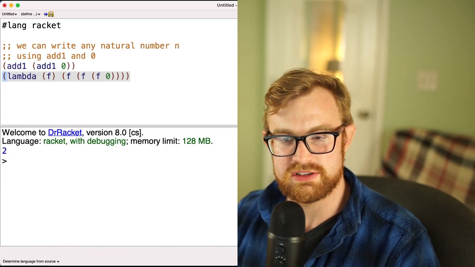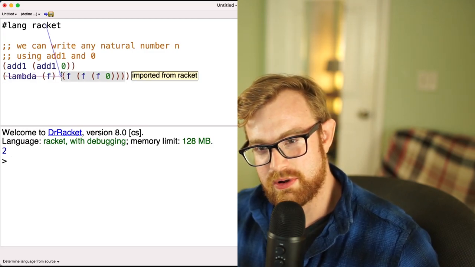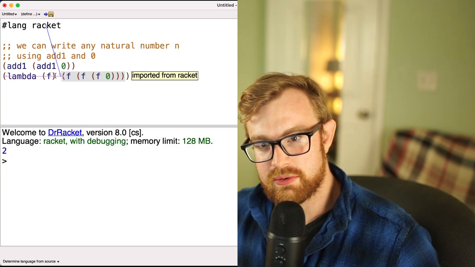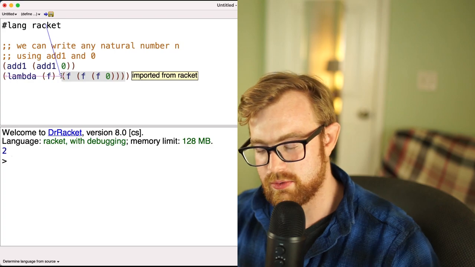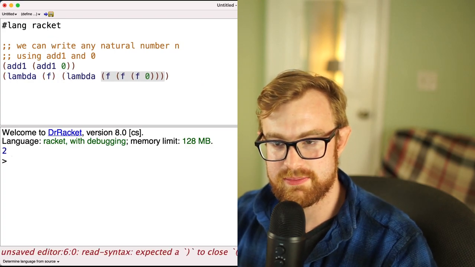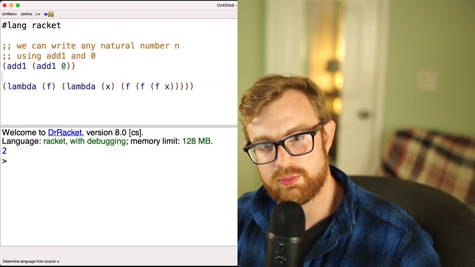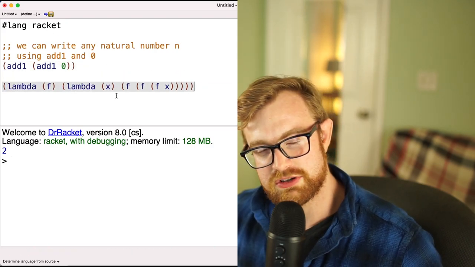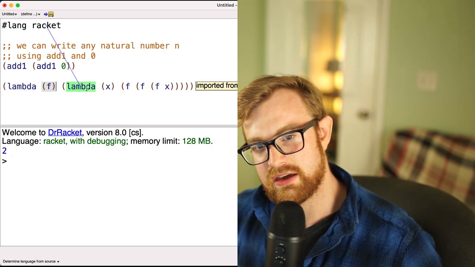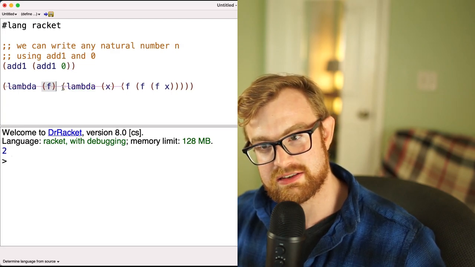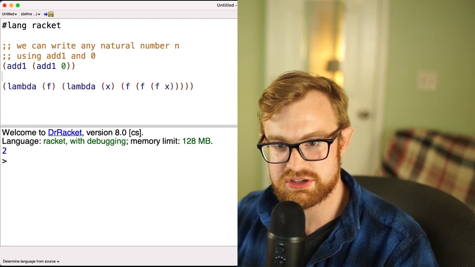f add 1 and 0. And also, because the lambda calculus doesn't have 0 as a built-in thing, we're actually going to have this function f take some arbitrary argument to start out with. So we're going to make that 0 actually be a parameter as well. All right, so when we take that interpretation, a number n is nothing more than a function that then applies some function it takes as an argument n times in a row. All right, so this is our representation of the number 3.